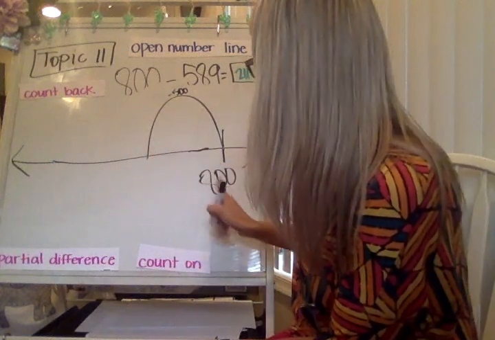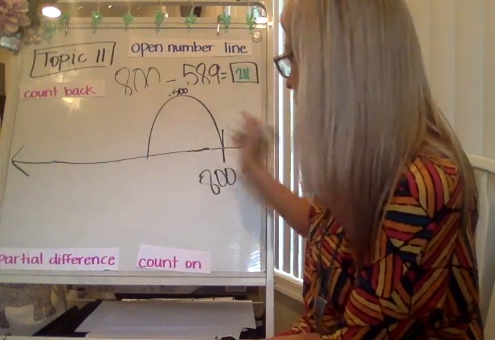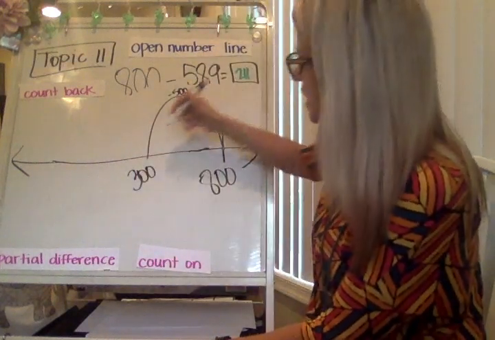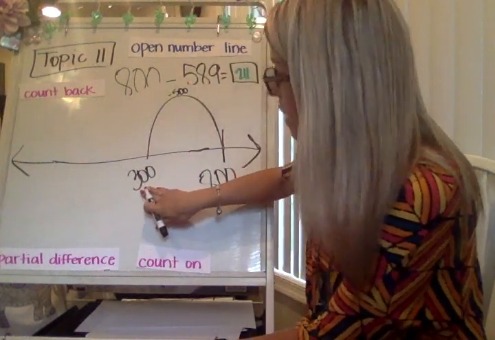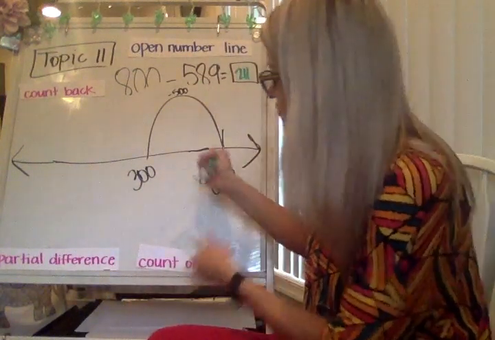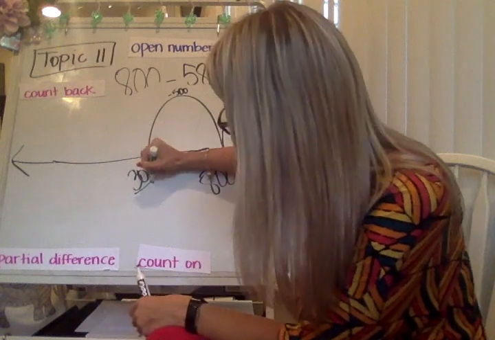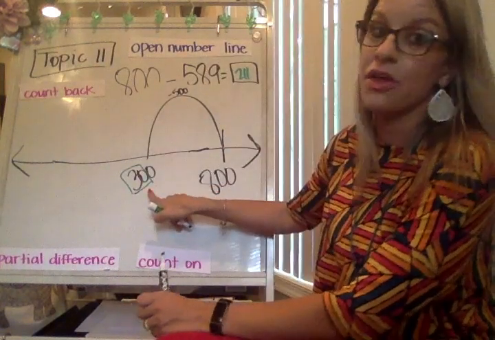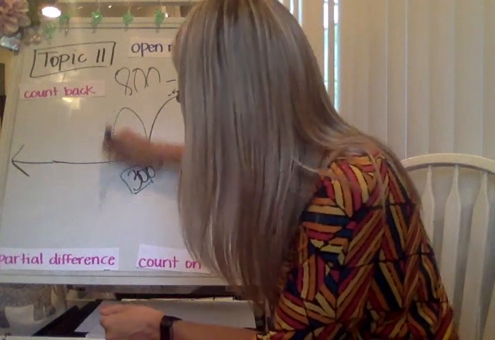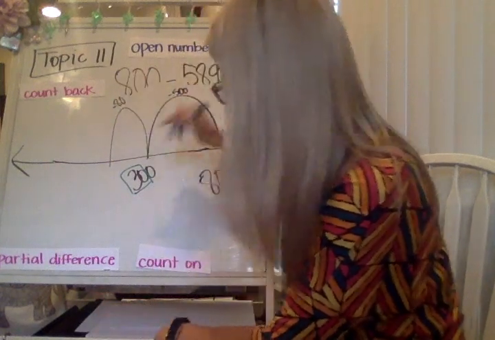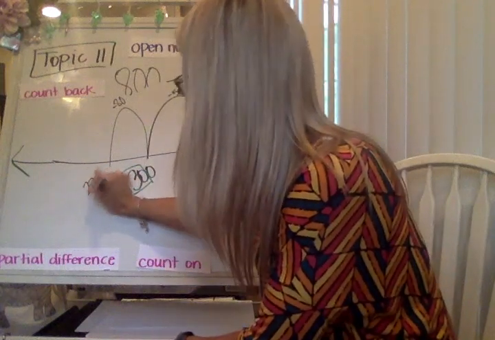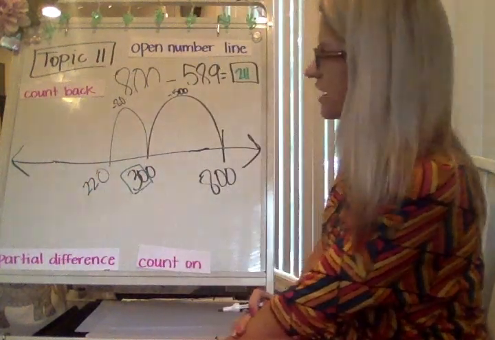That's going to get me, so 800, take away 5 from the hundreds. Okay, that gives me 300. Now I'm going to take away 80. So remember, when I look at this 300, if I'm taking away 8 from my tens, I can also think of this 300 as being 30 in the tens. So if I'm taking away 8 of those tens, 30 take away 8 is 22. Now I'm going to just add the 0 to show that it's the tens.